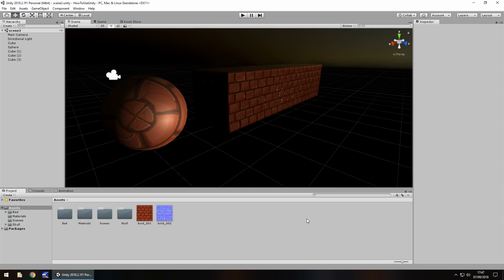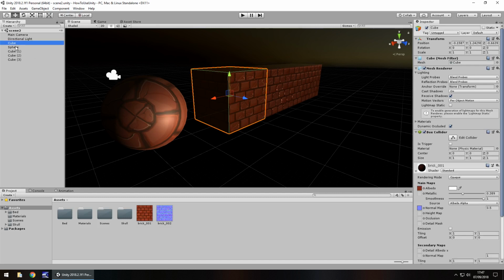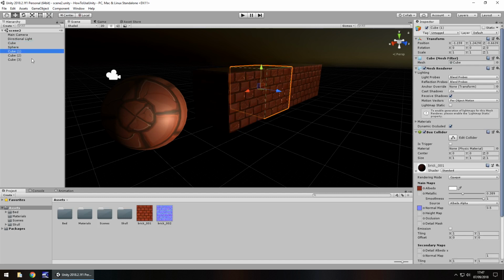So, what is the hierarchy exactly? Well, it's a vital piece of Unity, and essentially, it is a way for us to see whatever is in this scene right here in a text format. And we're able to use that hierarchy to manipulate, control, select, and change objects real time within our scene or even our game view. However, when we're in our game view, they revert back to normal status when you come back to scene view. So let's take a look at what we've got here.